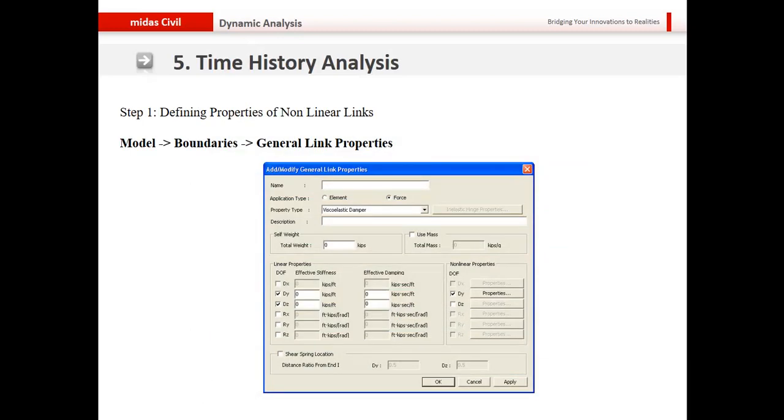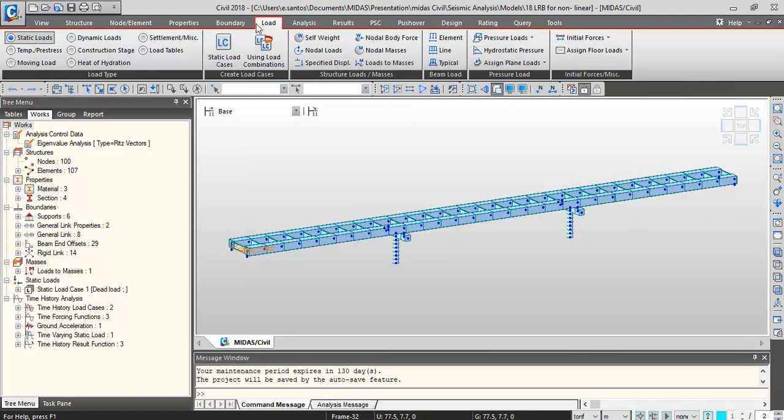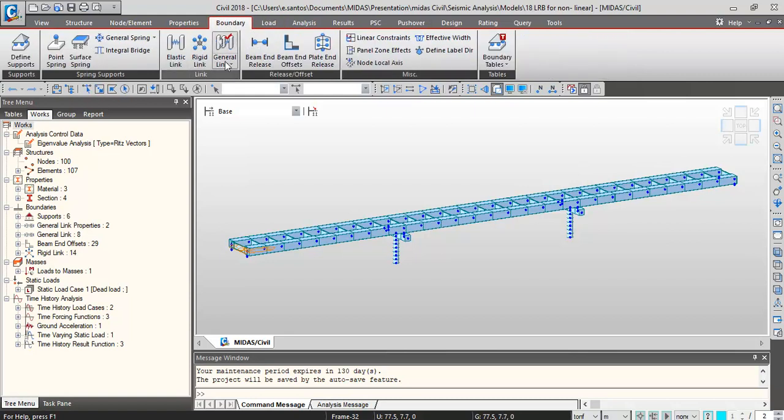So first we define the general link properties. These properties are usually defined, let's use this model for it. If you go into the load boundary tab, we have an option for defining general links. General links are links that we use to simulate the behavior of those control systems.